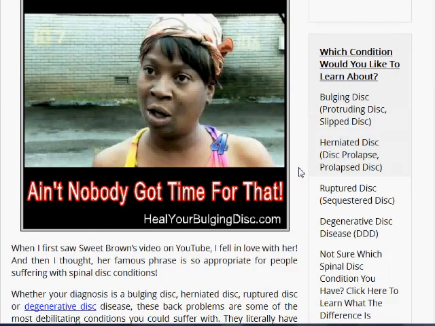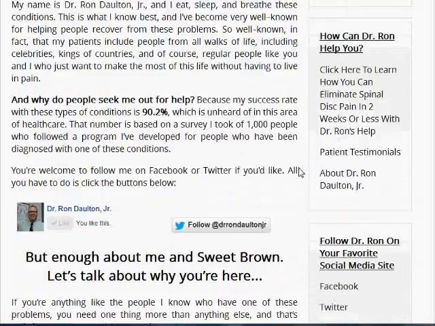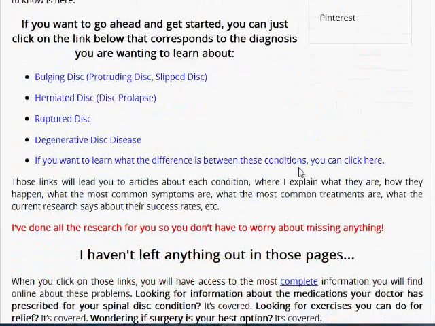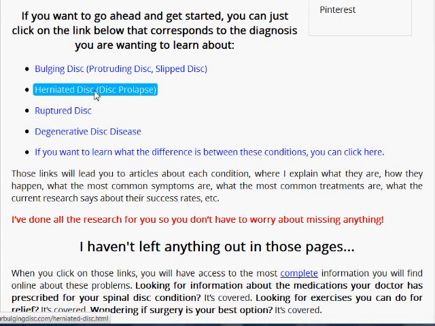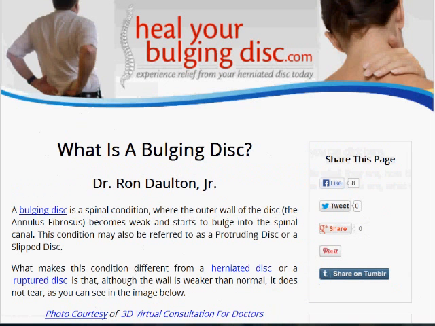And basically, you can scroll through here, but as you come down further, what you're going to see is that I have the different conditions that I talk about in detail listed here, and all you have to do is click on the one that you want. So let me say I'm going to go to herniated disc. And what you're going to do is you're going to click on that, and it's going to take a second here, but it's going to take you to the page. Let me pause this while it's going here. My internet's been moving a little bit slow.